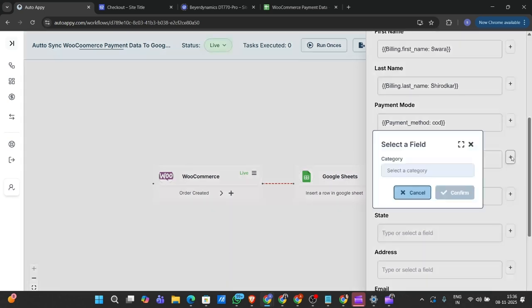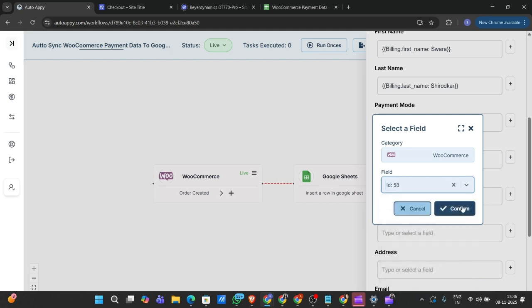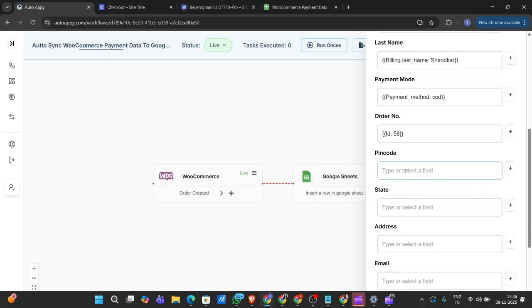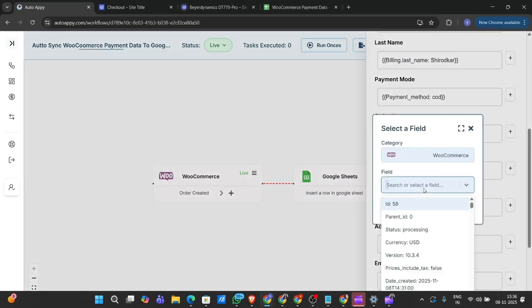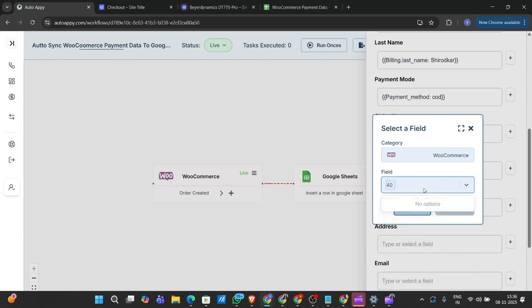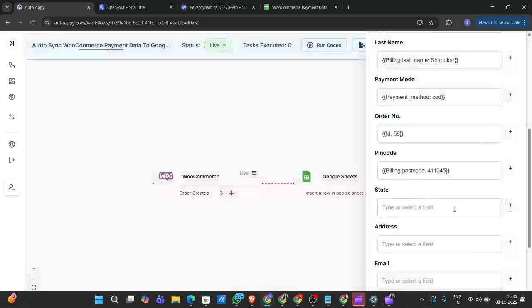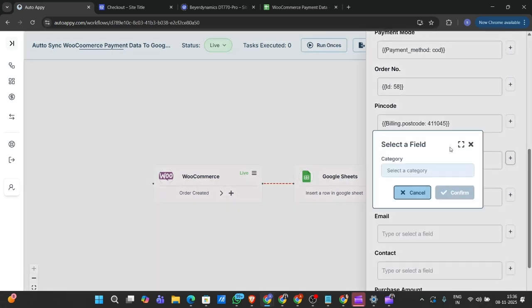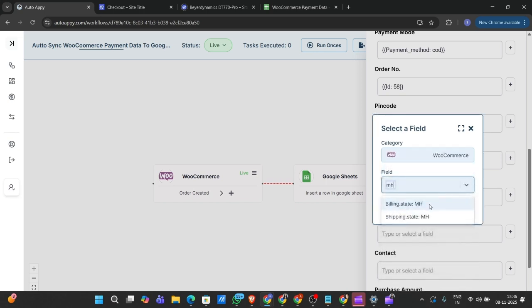For order number we do the same thing again. The order number was 52, which I just saw in its response. So it was 58. Just say ID and confirm. And in the pin code, again go and map it from the WooCommerce itself. Hit confirm, and in the state it's MH.